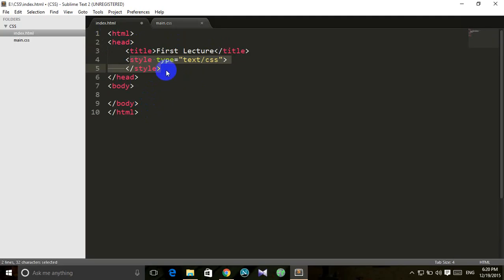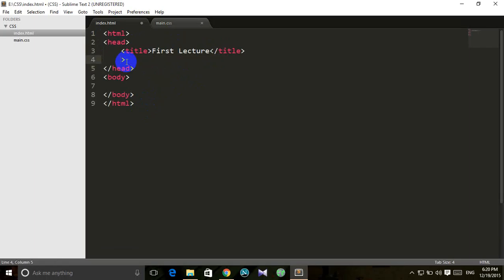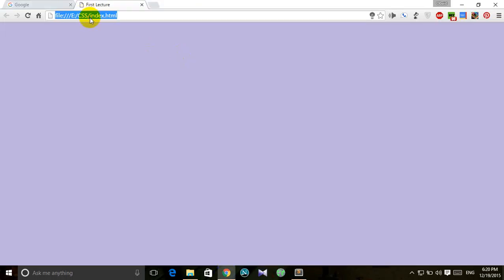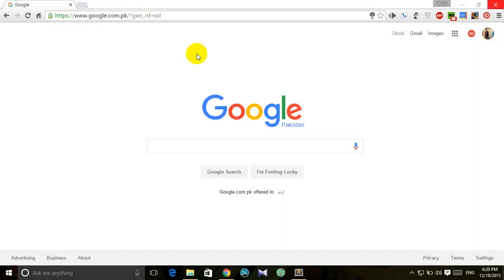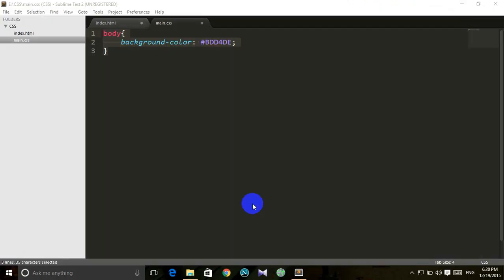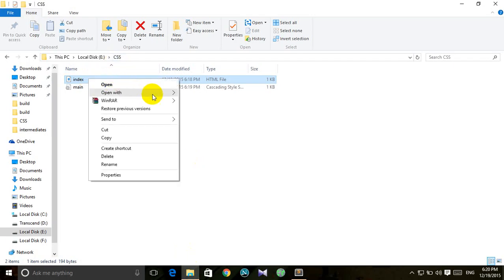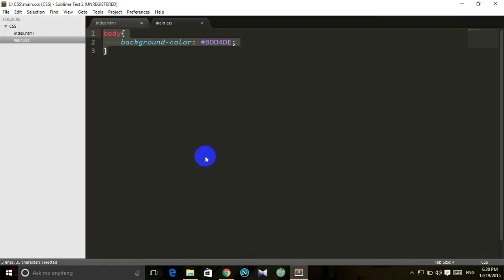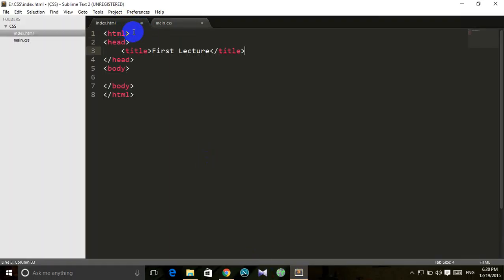Okay, so let's remove this from here, and we have added here a background color. So now it will not work. If you can see that, I said it will load that page again and again, still it has not removed that. So let's run it again from here. Okay, so the browser has downloaded the HTML, the styles body we have not added. Let's first add our CSS page.